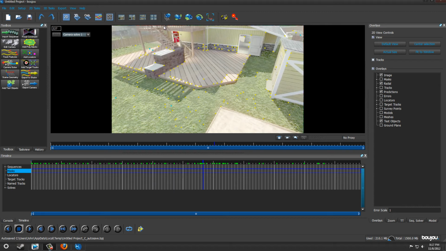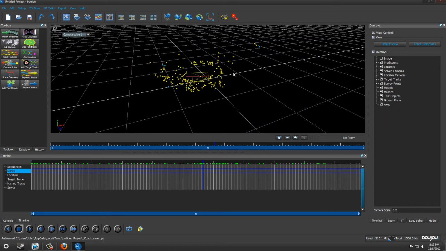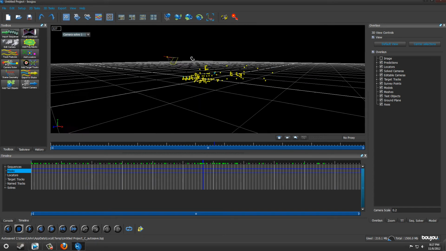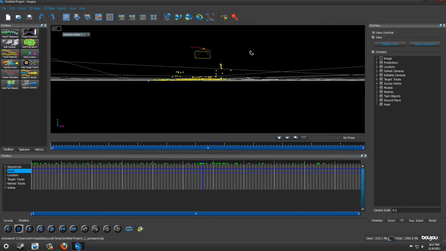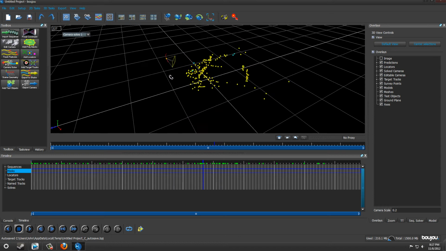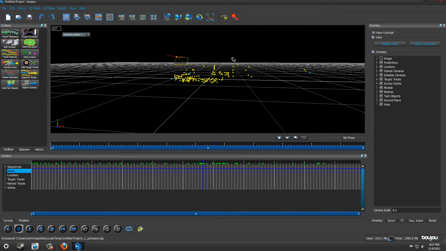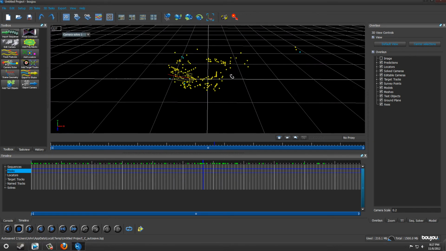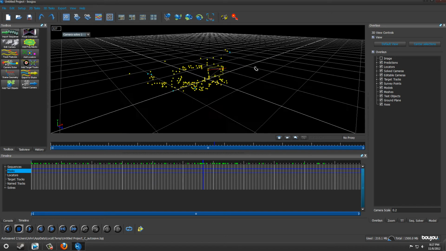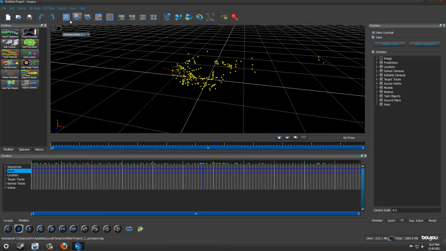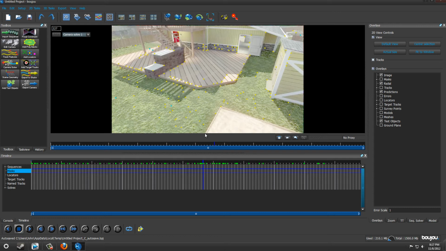Alright, so just before we export it, we can go ahead and put it in 3D mode. If we hold shift, we can just scroll around to make sure that the dots are on different dimensions. This will make sure that it'll pick it up in Cinema 4D. So we're going to go back to 2D, and we're pretty much done.